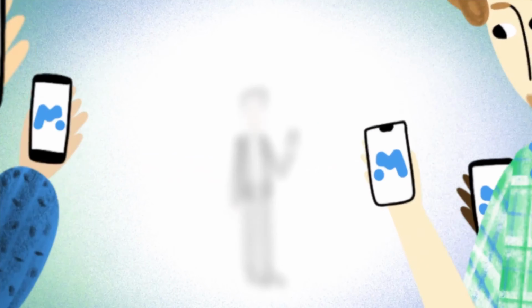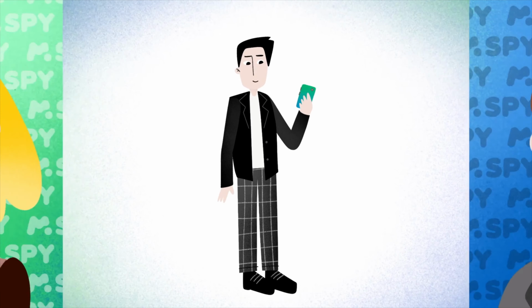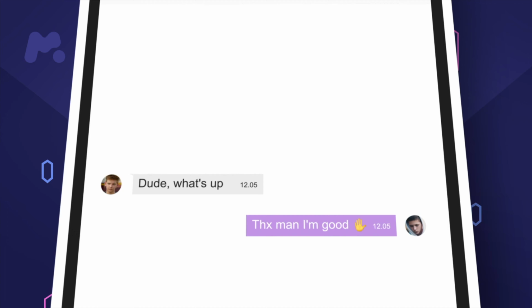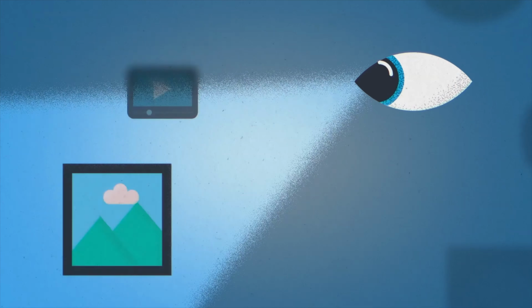Keeping kids safe online is harder than ever these days. With smartphones, social media, and constant internet access, it can feel impossible to know what they're actually doing, who they're talking to, or what content they're exposed to. If you've ever worried about your child's online safety, whether they're texting strangers, visiting unsafe websites, or just spending too much time on their phone, you're not alone.